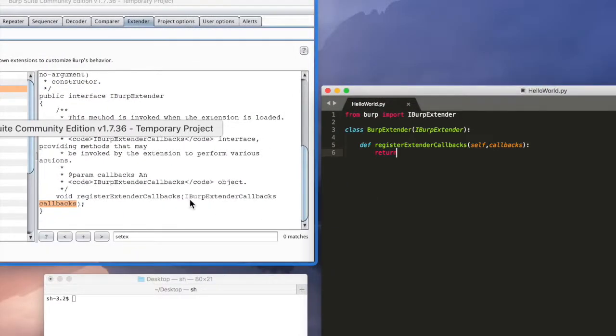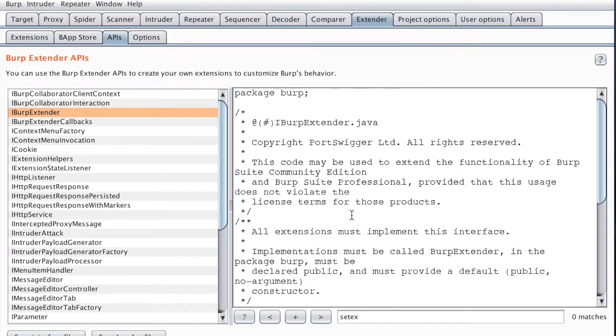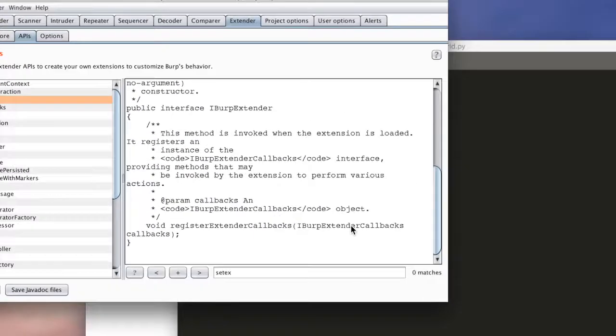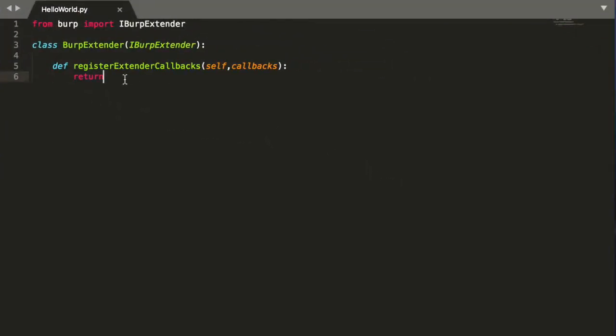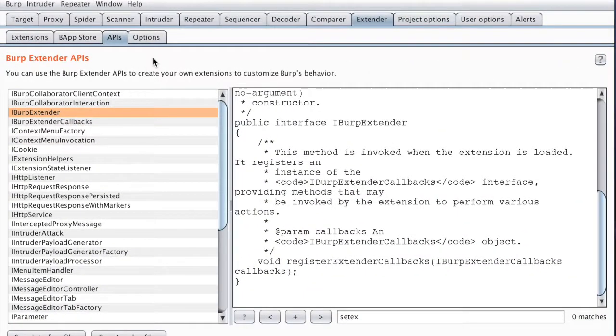So this should be the very basic, or you can say the minimal code to hook your code into Jython.